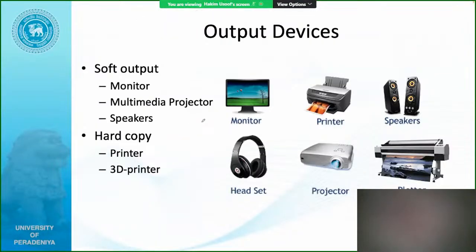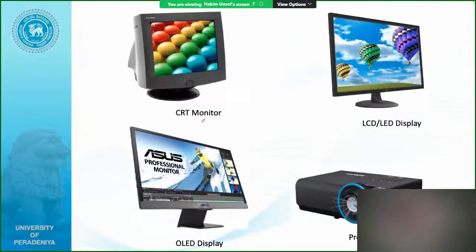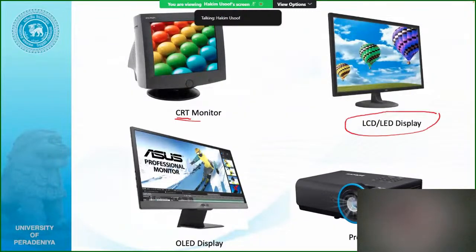So if we go to the output devices, the main output device that we use in computing is your display. So you have CRT or cathode ray tubes. These displays, we call them fat monitors because they used to be big, and they use cathode ray technology. They use a lot of energy and are not so nice on your eyes. But if you come to university, you will see these flat screens.